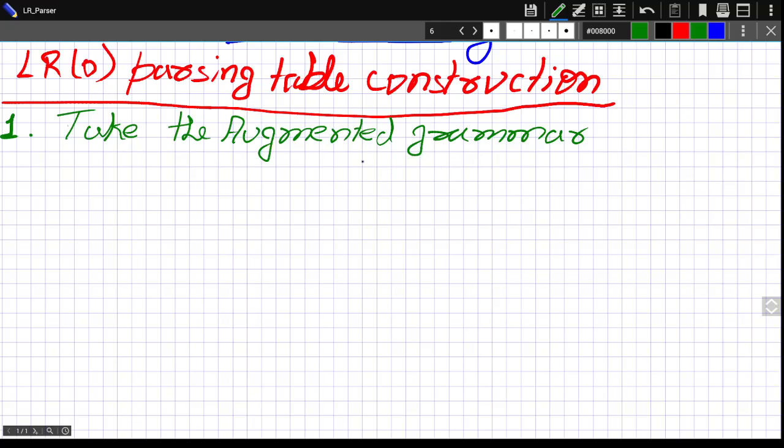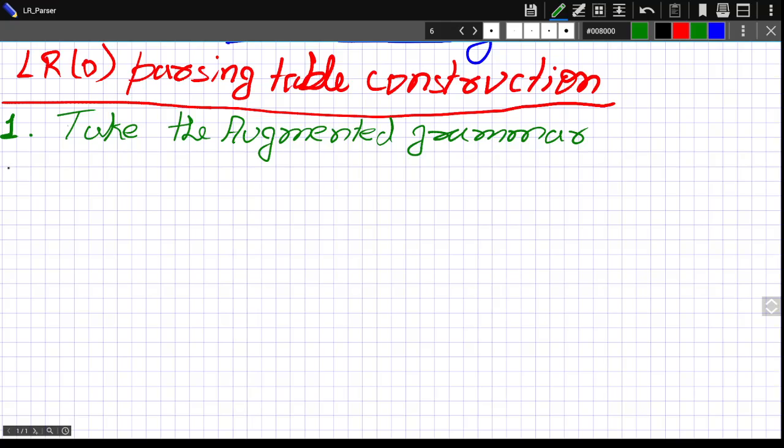Basically in augmented grammar, we are just adding one extra production, which we call the augmented production. As your starting symbol was S deriving something, we are just adding one production S dash which derives S. That is the only thing, and you will understand while constructing the table why it was important.